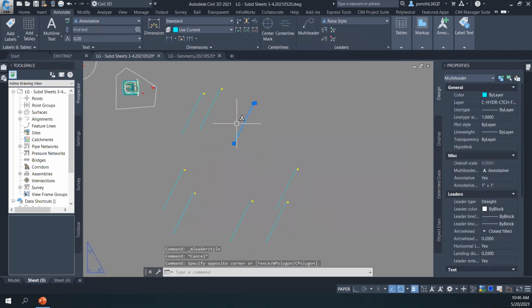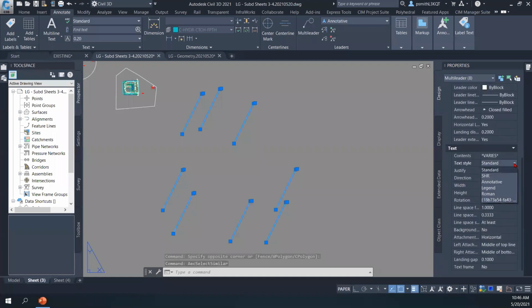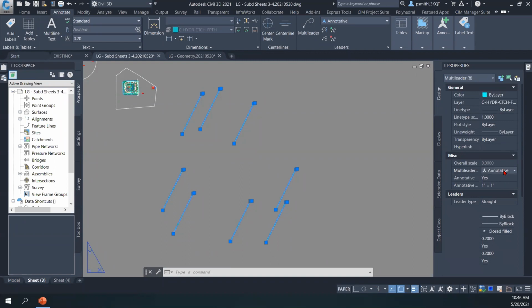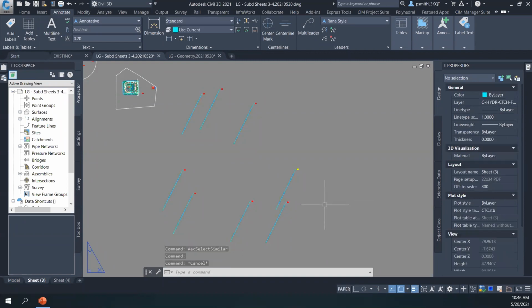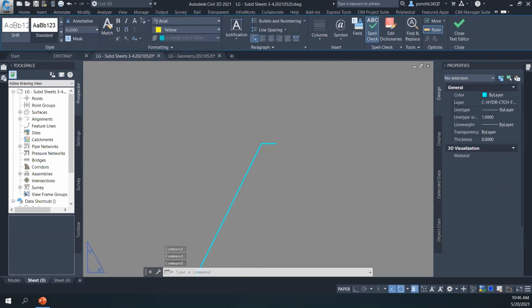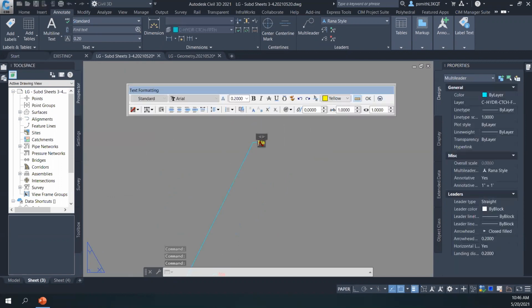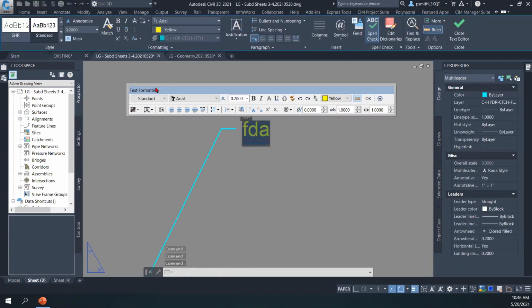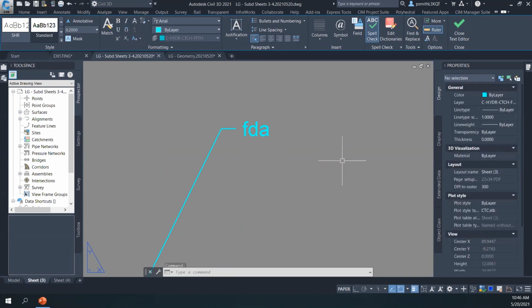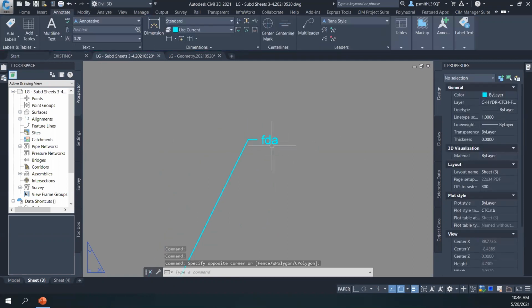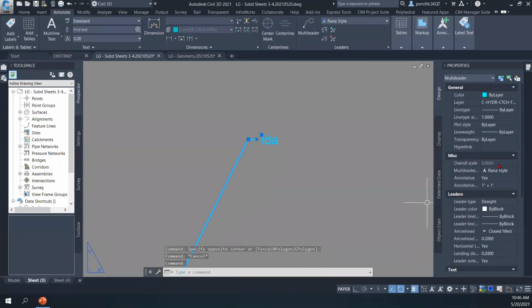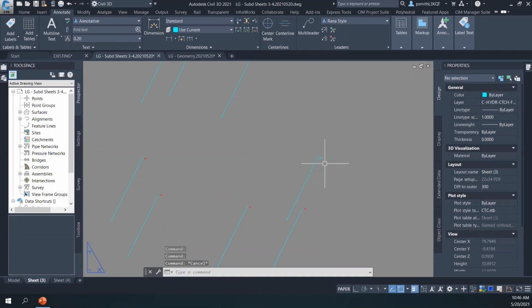Now I want to take all of the ones that I want to be changed, and I'm going to come down to annotate, and come over to your new style here. Now, this one did not change because I have it overridden. So if you've already gone into some or half of them and your text formatting is already overridden, you want to go back to by layer. I believe this one is still, yeah, that one's having issues.